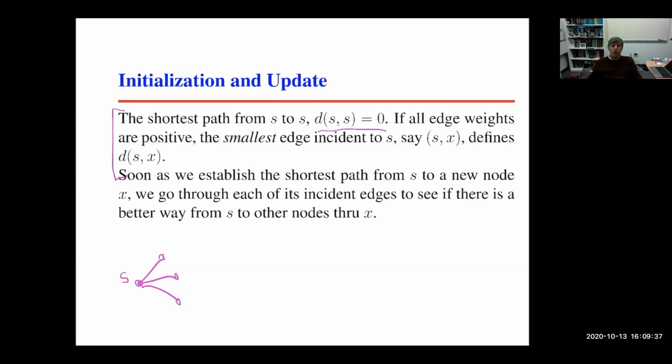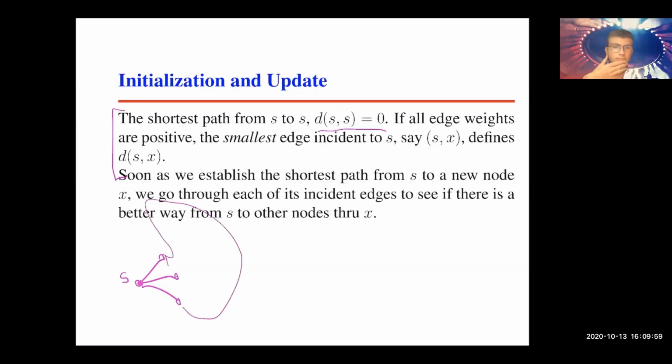Is there any other vertex that I can claim I know the shortest path from S to it? The 3 vertices incident to S. You're saying the 3 vertices incident to it? I don't necessarily know the shortest path to each of them, because I'm assuming there's a bigger graph out here that I haven't looked at yet. Oh, okay. Do I know the shortest path from S to all 3 of these vertices?